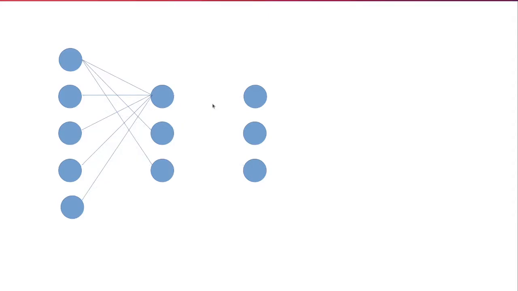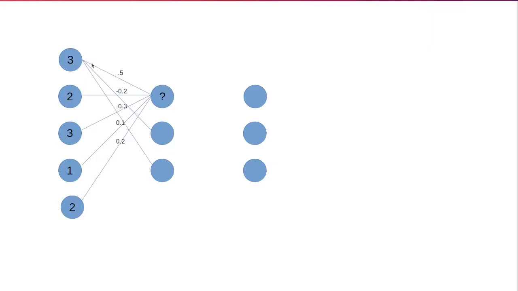Now shortly you'll see how this is done with PyTorch, but for now let's focus on the first neuron in the hidden layer. The first neuron in the hidden layer is connected to the first, second, third, fourth, and fifth nodes in the input layer. Let's take a look at the computation that happens in this first neuron in the hidden layer.